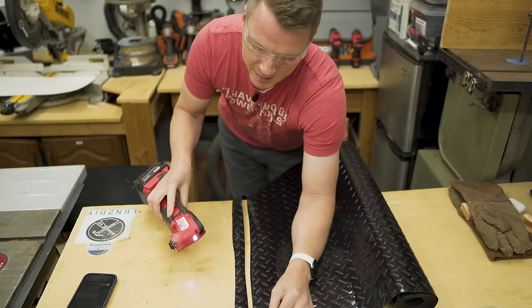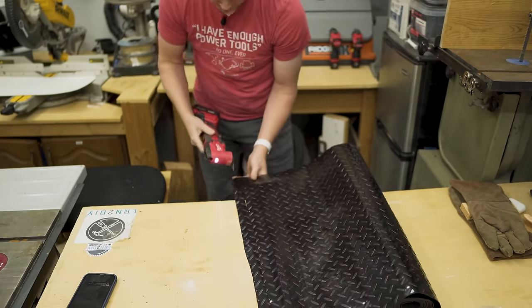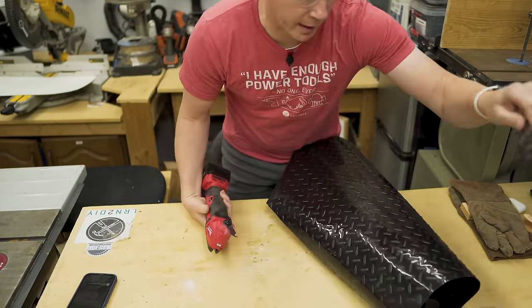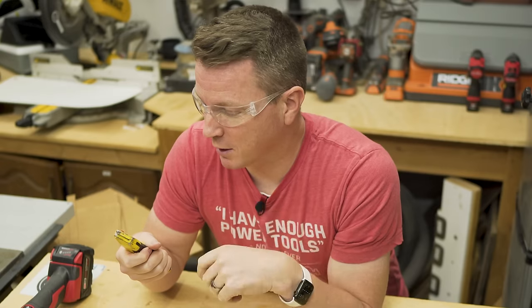I mean, that may have made it a little easier, but honestly, it is tough to tear, so that's saying something. But look, now I can take this, even with the tool off, and just cut through it really easy like that. You can actually just throw this in a regular box cutter or utility blade holder like this, and it's gonna work out just great. It's gonna stay in there good, and then you got really good grip on it that way too, so I would just go with that. It's a lot easier, and I don't think there's really much, if any, advantage of using the oscillating tool.